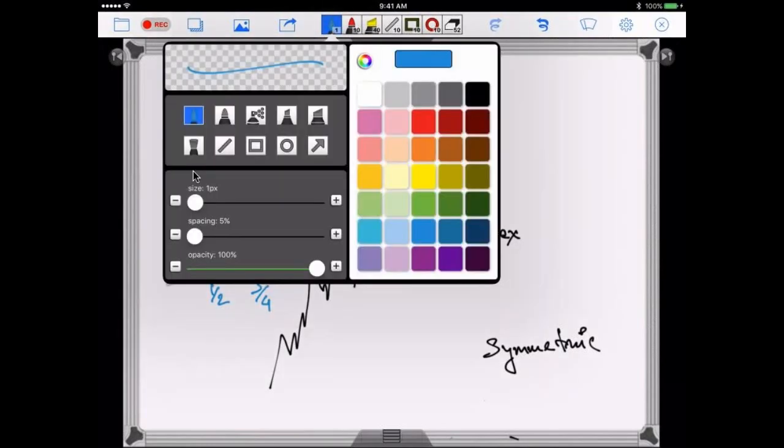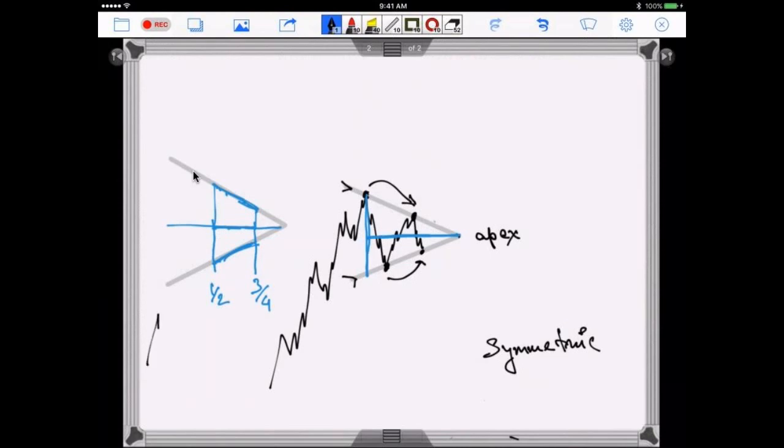If it is an uptrending market, it has gone into a symmetric triangle, you expect prices to go further up, so it will give a breakout on the upside. Then this is a classic breakout. Your symmetric triangle will never go wrong and prices will sharply shoot up. If it continues to go towards the apex, then the symmetric triangle slowly starts to lose its importance.